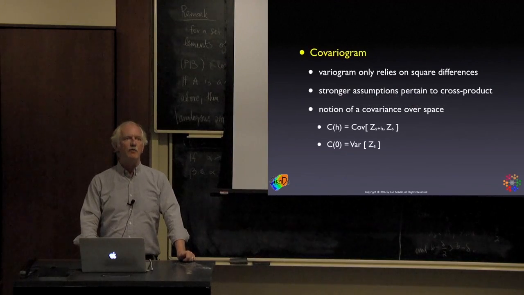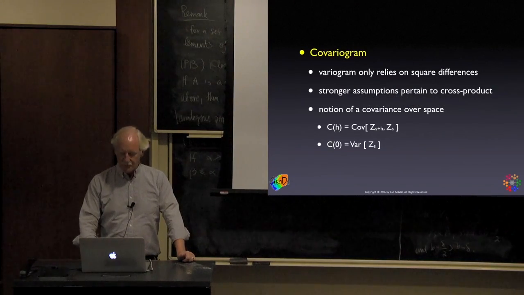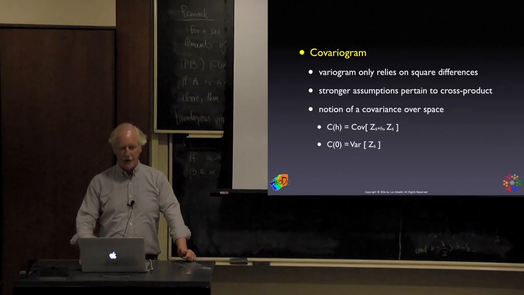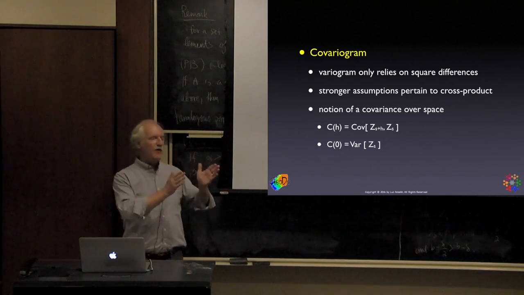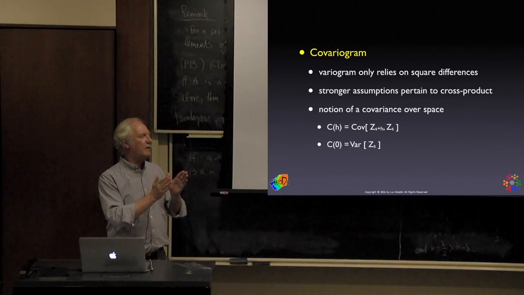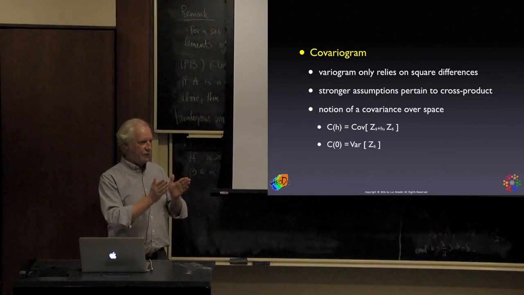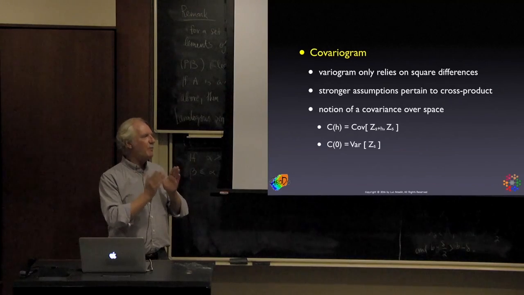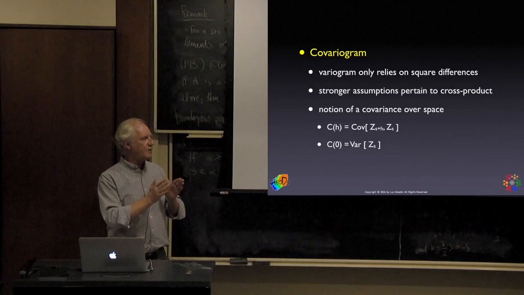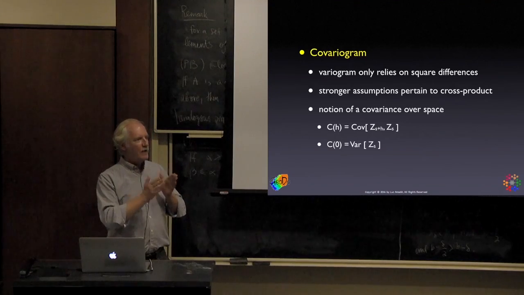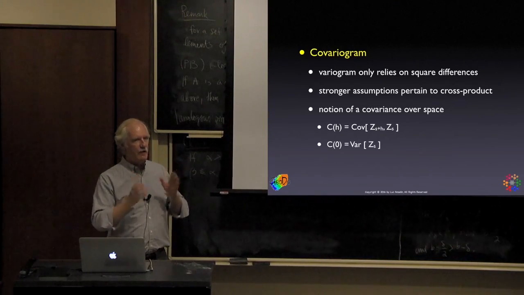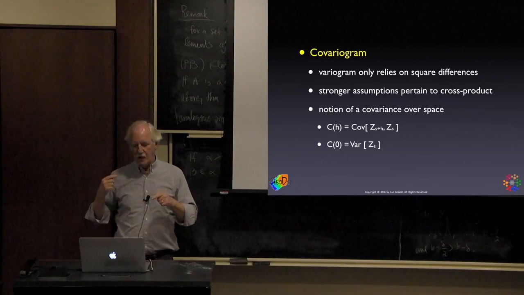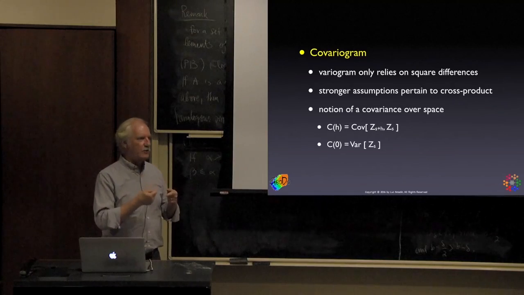Okay, so now we move quickly to the Covariogram, and then I'll move to the theoretical models. So the Covariogram is, and this is very subtle, because so far with the variogram, the only assumptions we made were on the variance of the difference. That's actually a very robust way of dealing with the processes. It imposes relatively little structure because there are differences, there are square differences. When you get to the covariance, you have products.